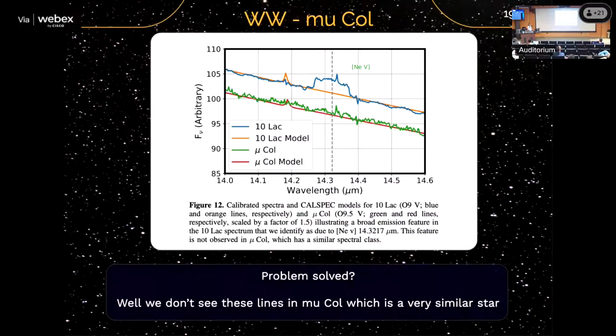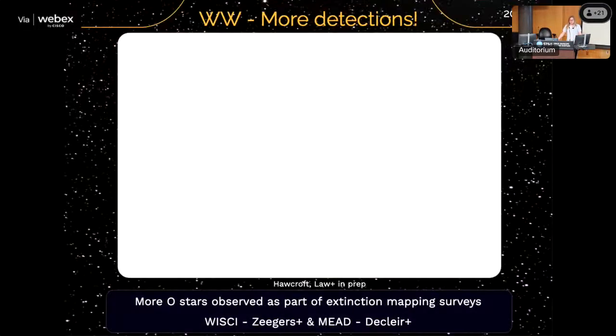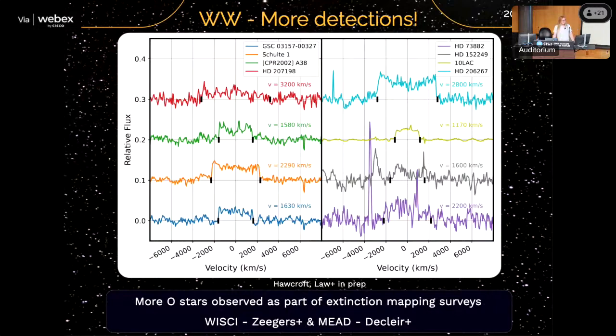And so you have to start asking around, has anybody else observed O stars with JWST in the mid-infrared? They're not only good calibration sources, they're also great if you want to do dust extinction mapping. And so a couple of the dust surveys that have been going on from Marjorie and Sasha, some of which is led at Space Telescope, we now have 8 essentially detections of this line. Some of them are a bit cleaner than others.